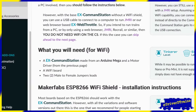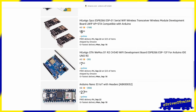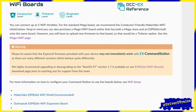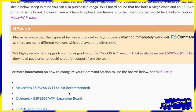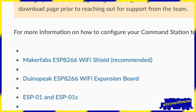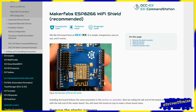Now, let's order some parts. For some reason, Wi-Fi shields for the Arduino don't seem to be that common, at least not on Amazon. So I recommend you go with DCC-EX's recommendation and purchase a MakerFabs Wi-Fi shield, which is based on a popular Wi-Fi chip referred to as the ESP8266, made by a company called Espressif.